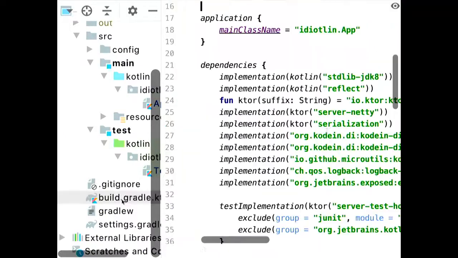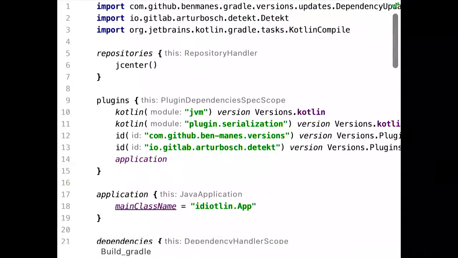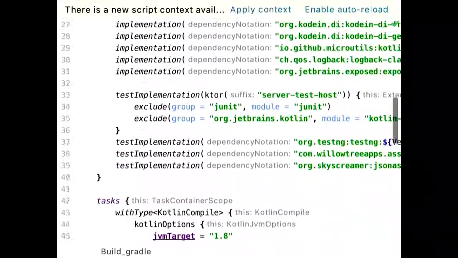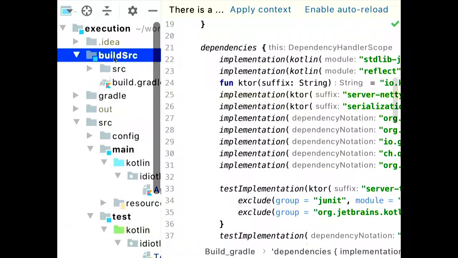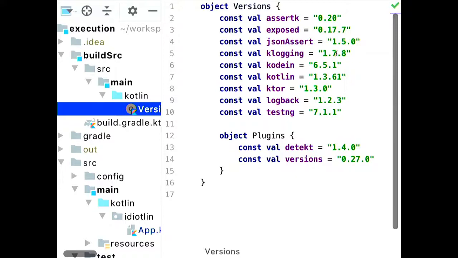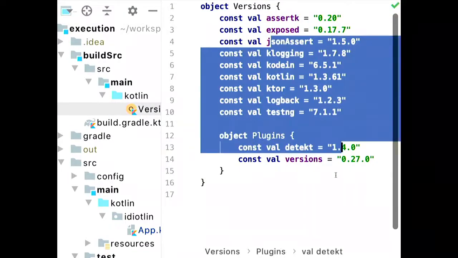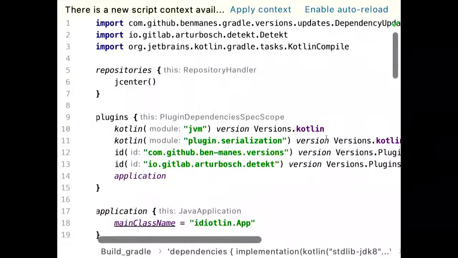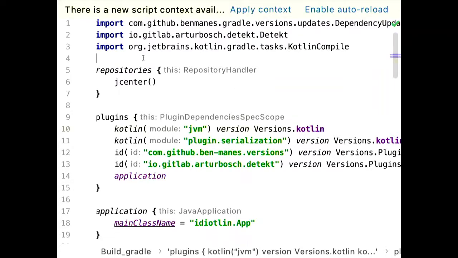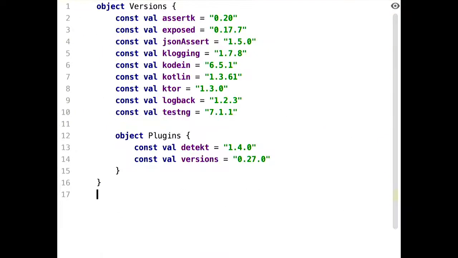This project is on GitHub. Of course, everything is pure Kotlin, so the Gradle configuration is Kotlin here. So I can actually declare functions here. That's really nice. And I really like the buildSrc directory here, because what I do is I have an object with all my versions. You might have encountered a problem in Gradle with the Kotlin DSL: you can't declare a version number here and reference it there, because of the way Gradle is designed, that's not possible. So you have to redeclare the Kotlin version two times, but having this thing actually solves the problem.